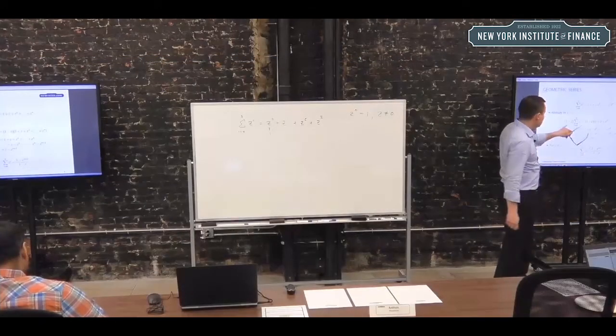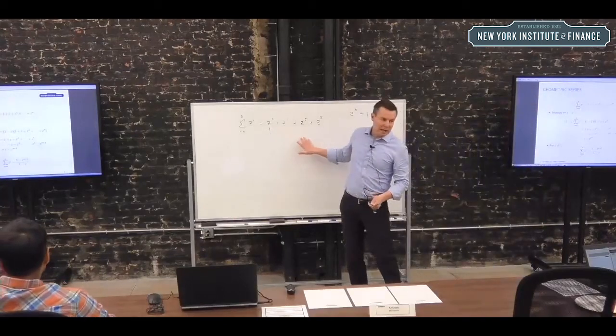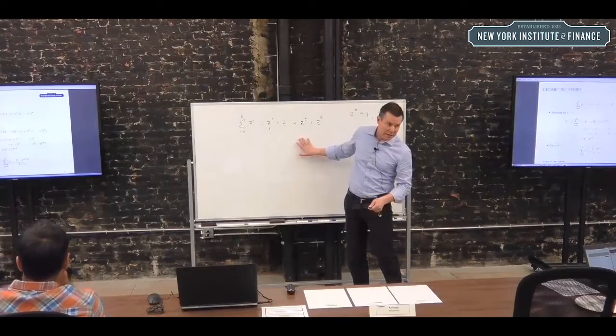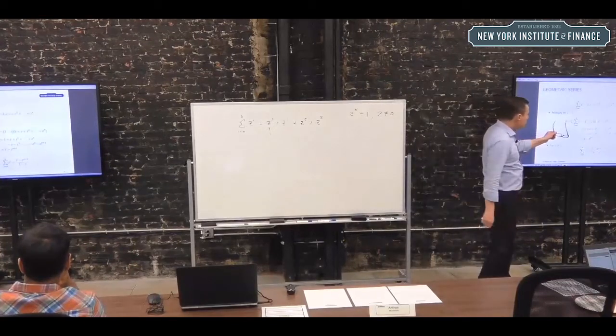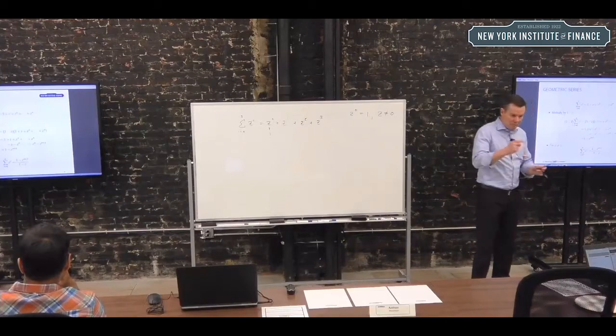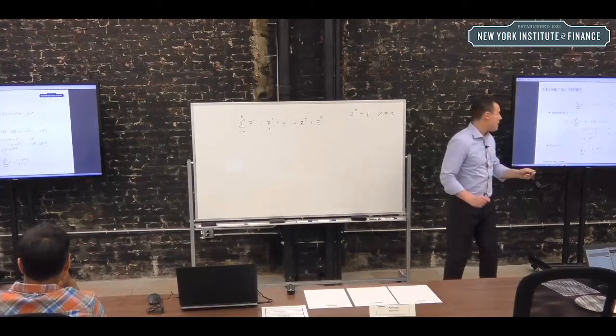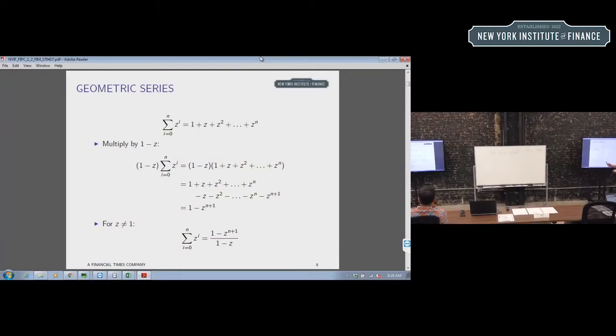So if I were to take the right-hand side and multiply it by 1, you'd look at me like I was weird, because you'd say, well, if you multiply any number by 1, it just returns the number, right? So you say, well, what are you doing here? I'm going to be multiplying the sum by 1, but I'm also going to be multiplying it by minus z. I can unpack that, right? If you look at what I've done here, apologies if I'm going off camera for the folks online, if you look at what I'm doing here, right?